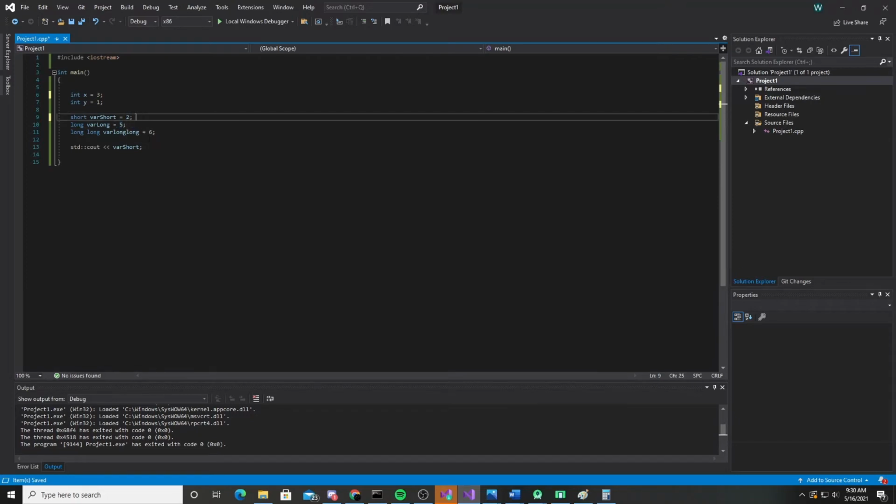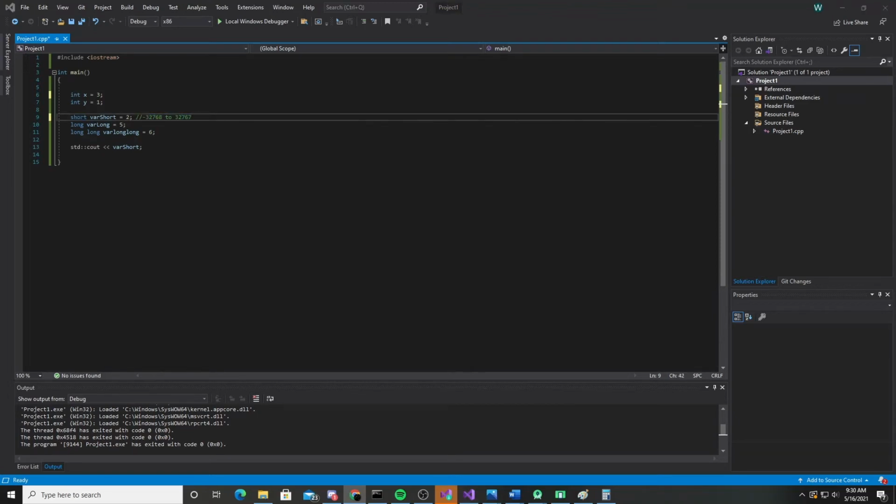And the reason is because these data types, that all represent integers, can be assigned different ranges of values. So for example, for shorts, I'll make a little comment here: shorts can only be assigned values in the range negative 32,768 to 32,767. Now this will make more sense when we get to the video on binary, because we're going to look at how C++ represents these different data types under the hood in binary, and then it'll make more sense why certain data types are restricted to certain ranges.